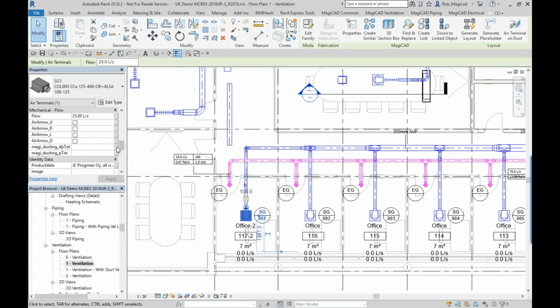And you'll see I've even chosen a target parameter in here, which is actually an instance parameter. So you can even take two type parameters and push them into an instance, which I've done here. So there's my target parameter, and there's my code. And if I click on the next grill, you can see that it's done it for all grills in the project. So it's just pushed those together.